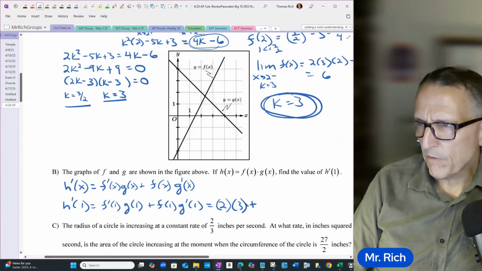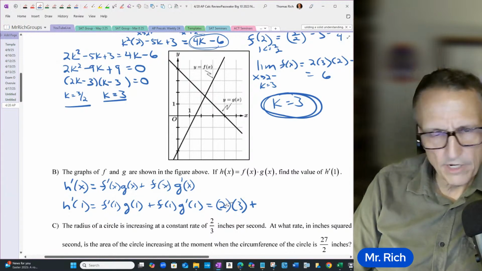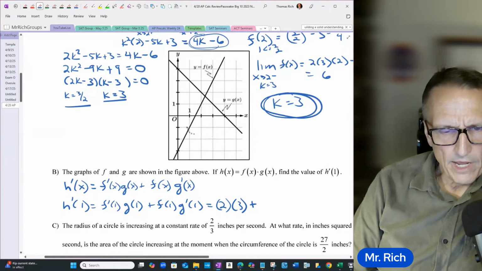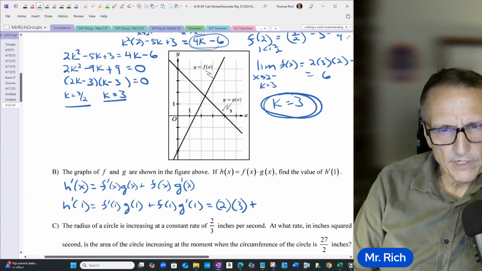And if you're watching this, I like Sadie. She's working this as we go, and if I make a mistake, please let me know. f of 1, then wait, I think I did make a mistake here, because g, yeah, no, we didn't. We're good. g of 1 is up here.